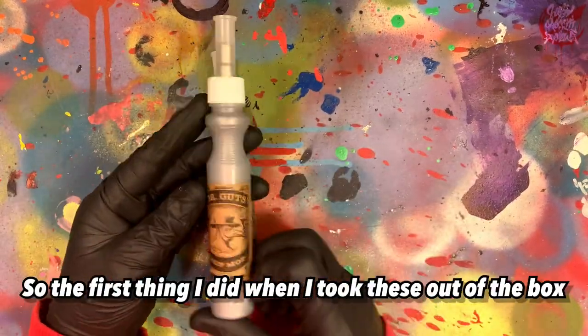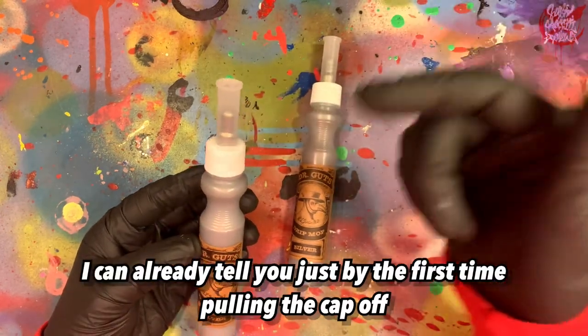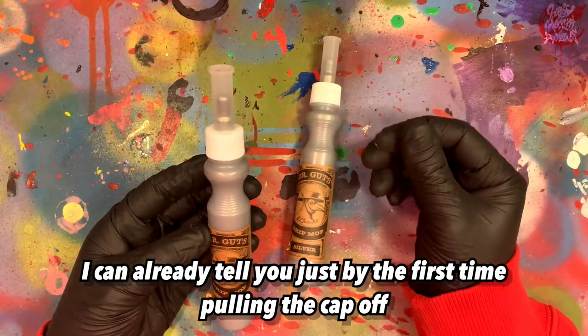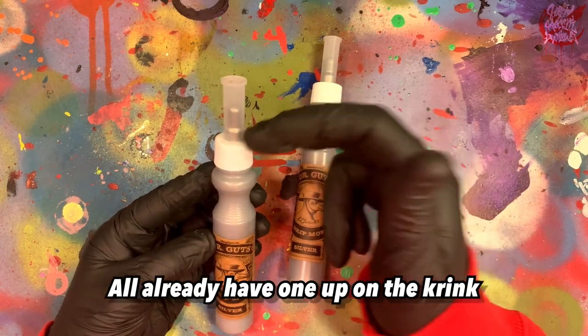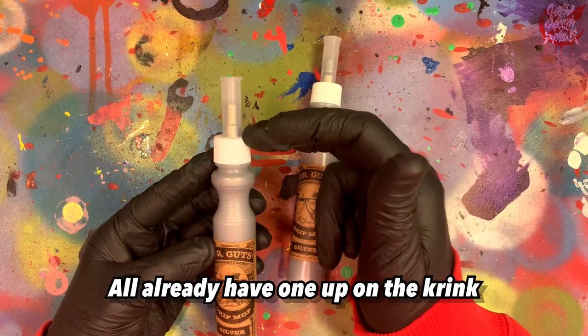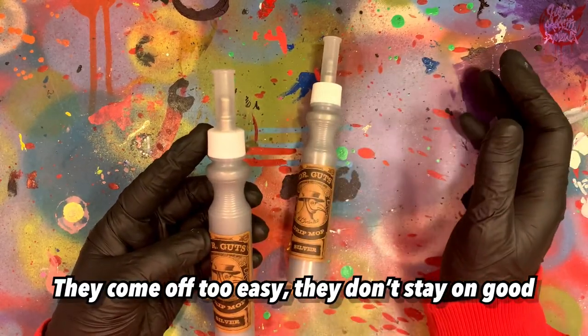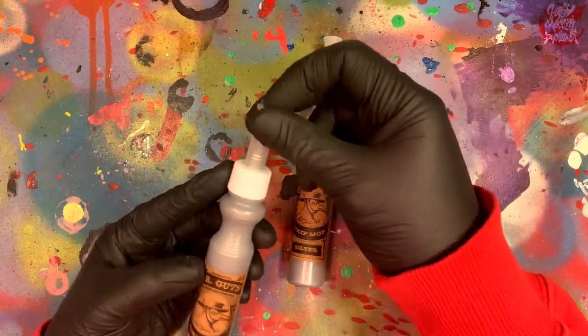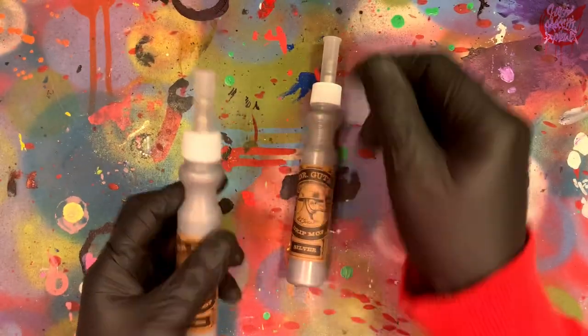So the first thing I did when I got these out of the box was I pulled the cap off, and I can already tell you just from that first time pulling the cap off that these Art Primo metal head nibs already have one up on the crank. The crank nibs are too loose. They come off too easy. They don't stay on good. This, look at that. You hear that? That is on there. Look at this one too.